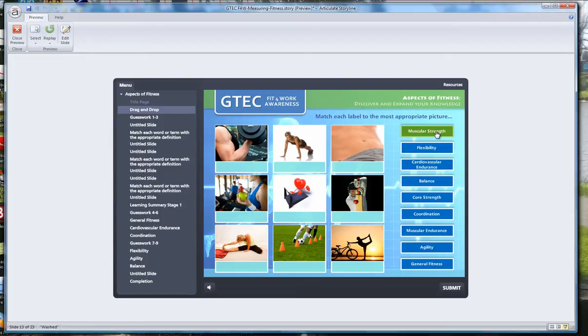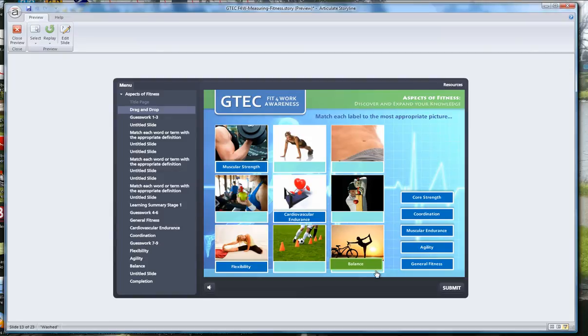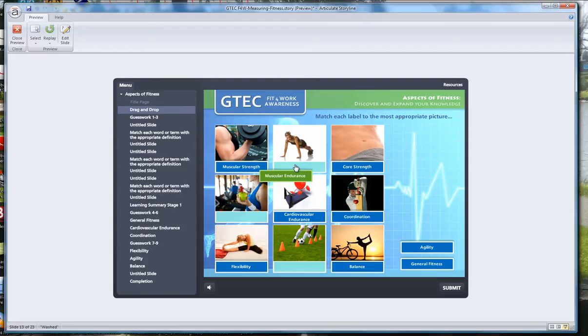So as I said, the idea is we're going to try and put these labels on the relevant visual. Let's say if I think, well, there's muscles there, well, it doesn't go. But if I put it on this one, it clicks and it fits in. So, flexibility is not going to go there, flexibility is going to go here. Now I'll just quickly whip through this because I know where the answers go. It might take the learners a bit longer to fiddle around. The good thing is they can't fail this. They get as many attempts as they like. It's just putting together a sort of puzzle.